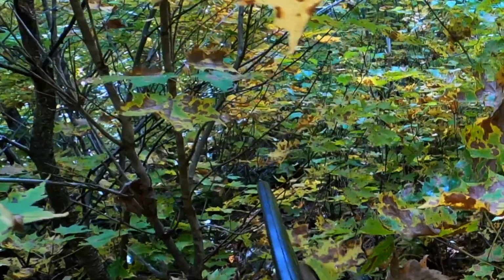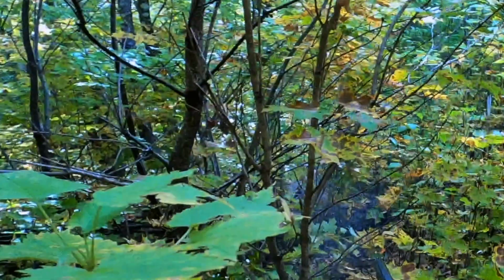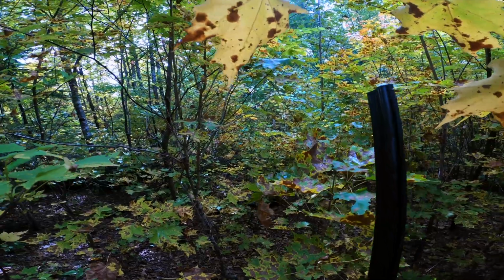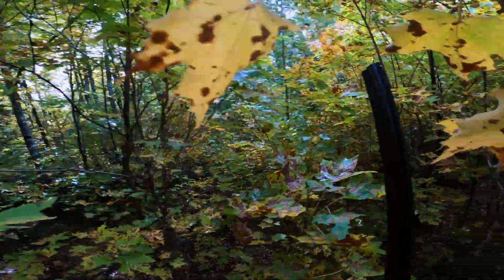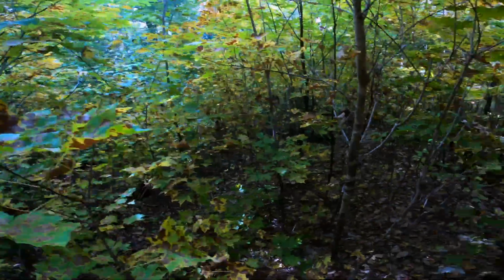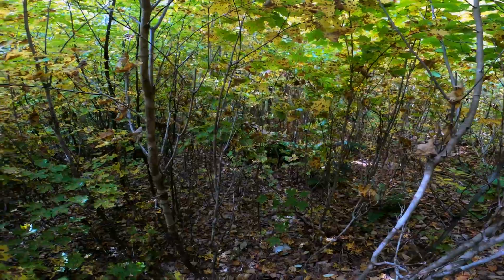Can't see him. Very good cover. I barely saw him there. I heard one right here, but I'm guessing he popped up to that log. There could be one more here, so.